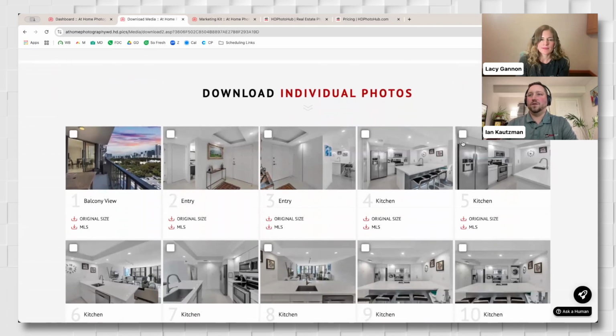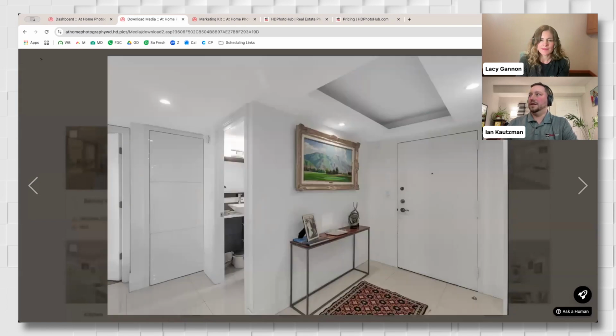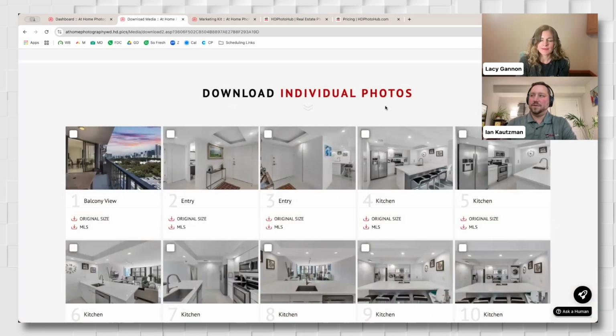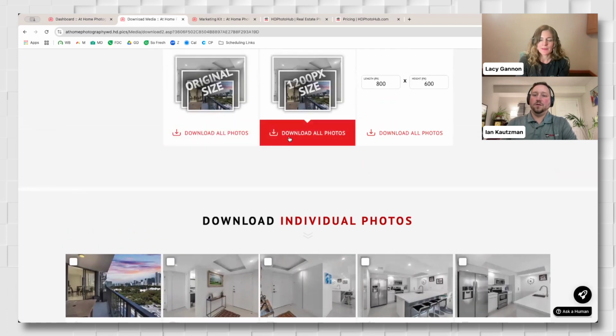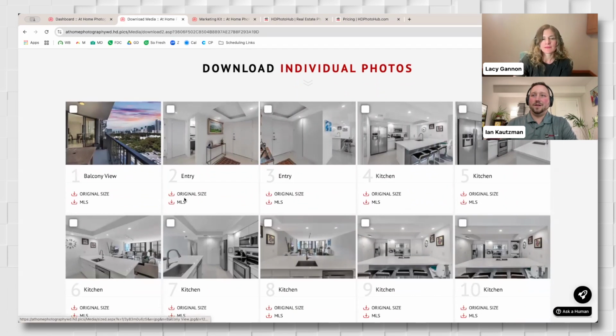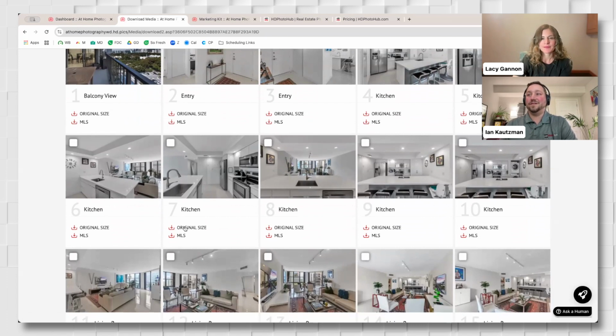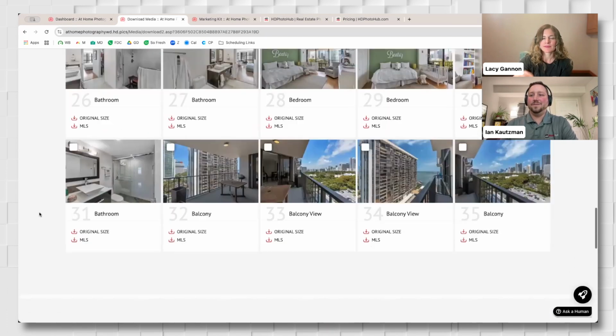It's a super easy view for your clients to come in. They can click on the photos and view them. They can download all at once up above through just a zip file. Or if you've got those clients that have a hard time with the zip file, right down here, they can just click on any of these links to download individual photos as well. So, kind of a nice way. We get it. Not all agents out there are the most tech savvy, but they're all very good at their job and at networking. And if they're not tech savvy, we try our best to make sure that the system is nice and easy for them to utilize the platform.